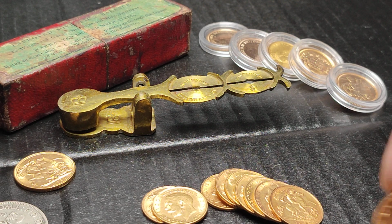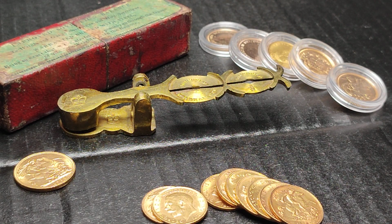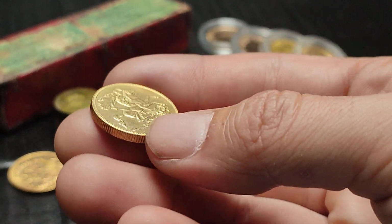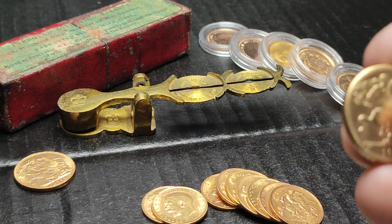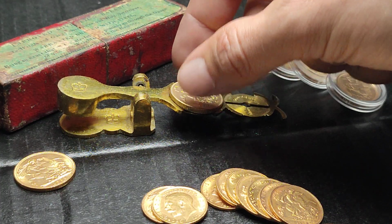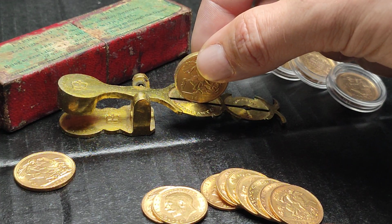You get that nice little ring. I'll just do it with a 50% silver coin. You hear this, the ring is totally different. And now this is a replica fake sovereign. It's not real. It isn't the right size. It's the right diameter, but it's too heavy and it's too thick.